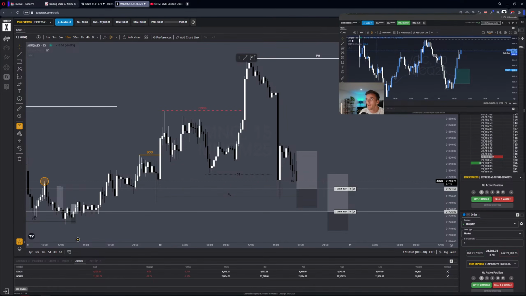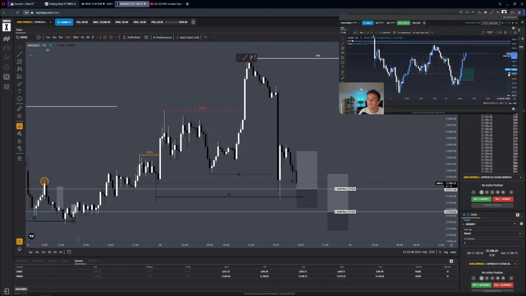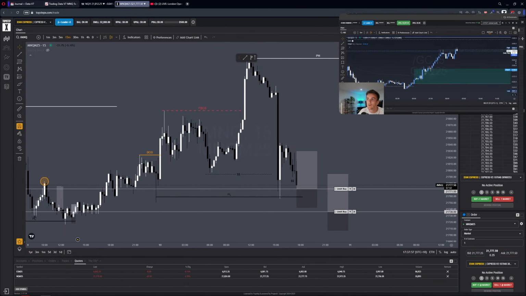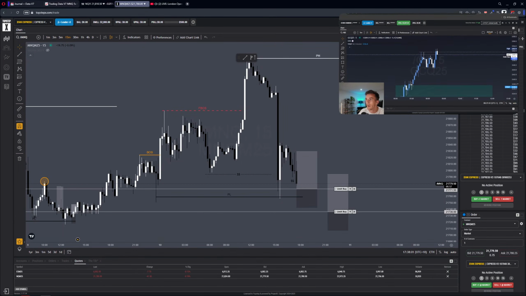No, I enter on the, my entry is done on the 15 and 5 minute. The 30 minutes my confirmation time frame. The 5 minutes my entry. So the only reason I'm watching the 30-minute here is because there's no confirmation here for me to take any trades. So there's no real need or desire for me to watch the 5 minute. The only time I'll drop down to the 5 minute is when I'm ready to start executing. 30 minute paints the picture. 5 minute is just for press and buy or sell.